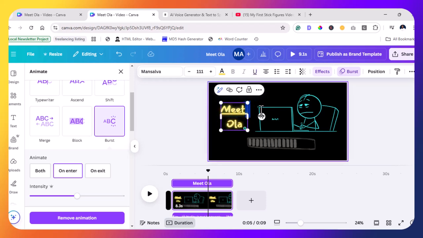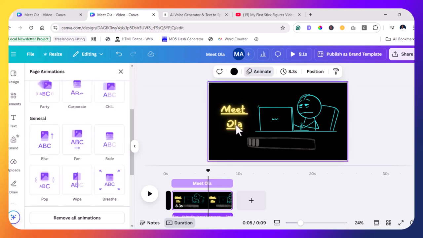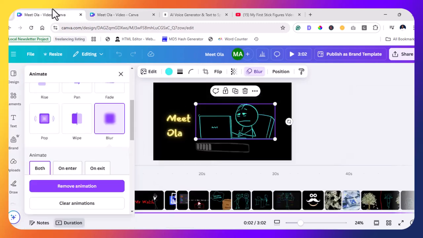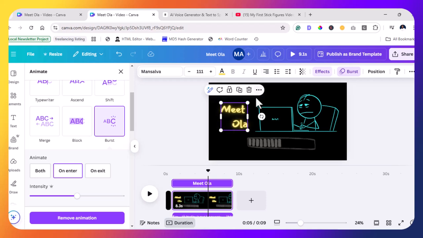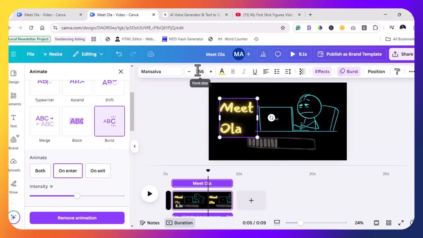And notice that it is applied to just this text because I highlighted it, but if I select everything, it's going to apply to both at the same time. Or if I don't select any, I just click on the text box, it's going to apply to everything at once. This is the alignment. Every time you click on it, it changes to the next alignment. And for this, I used the left alignment, so I'll just toggle until it becomes this. I can also increase the size by dragging if I don't want to use this. Of course, that will update as I drag.